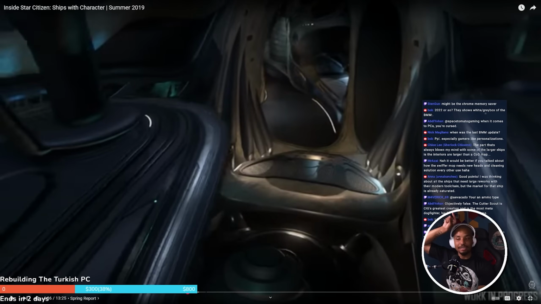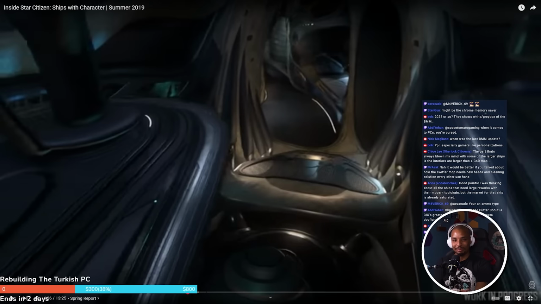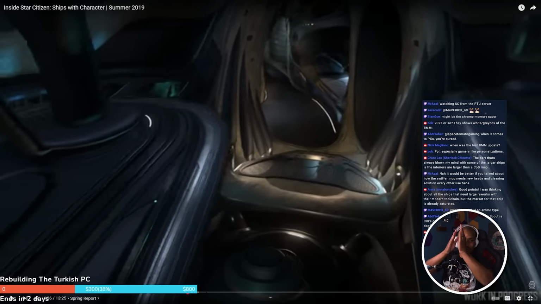And see, he literally mentions it too. This is setting the stage for the Merchantman in 2019. People were rubbing their hands together, starting fires.